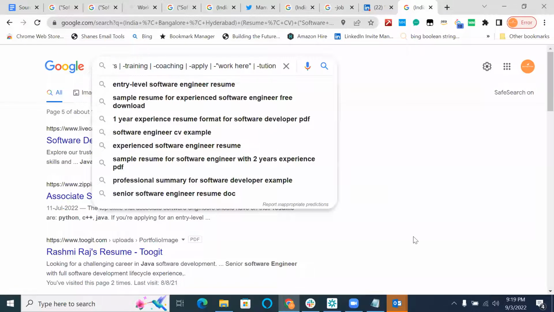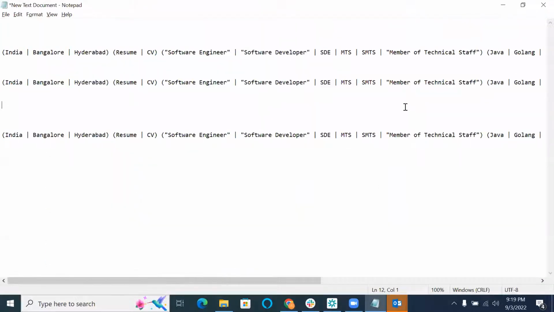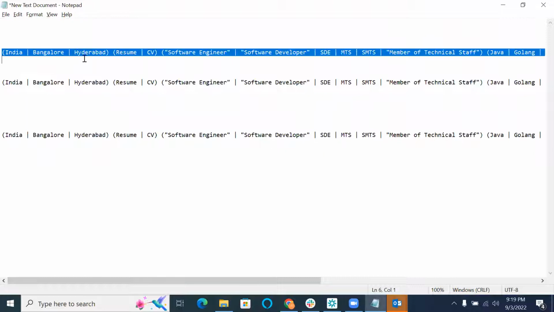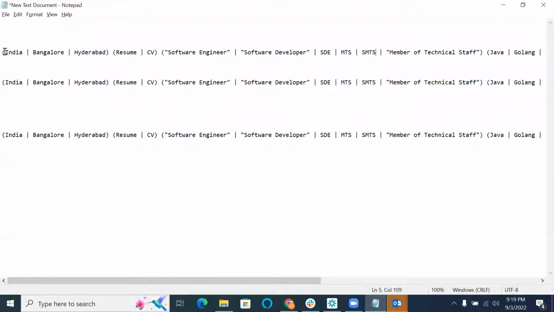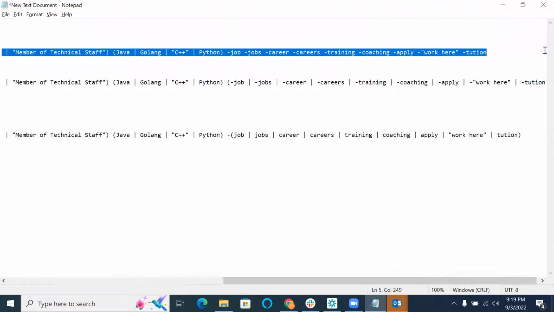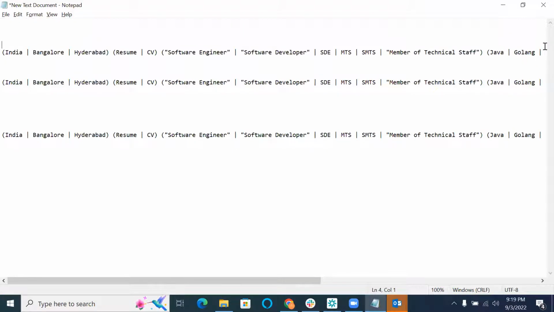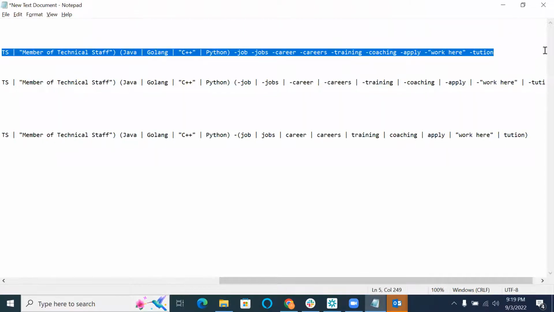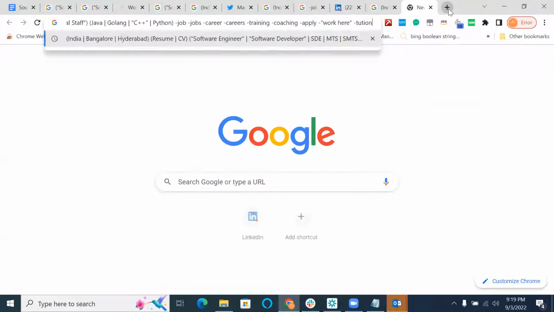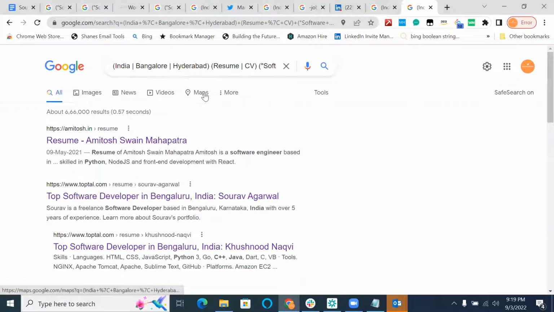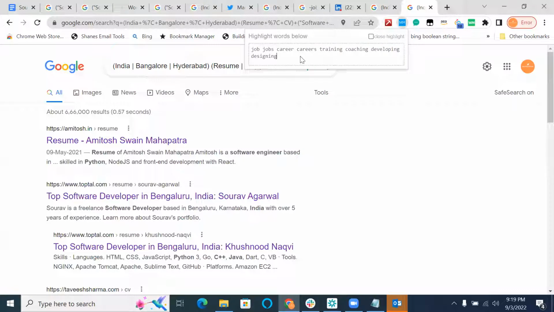Now let's take this example where we do not have that or, the first example when we used it, and we'll see if we still have such career related results. Careers.